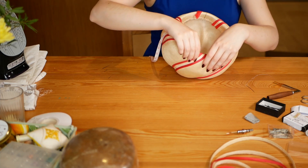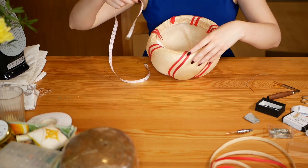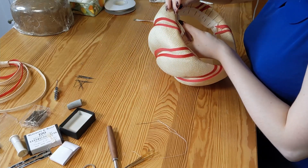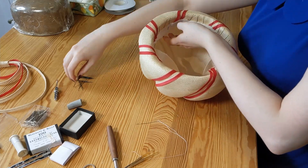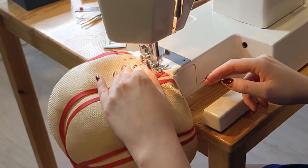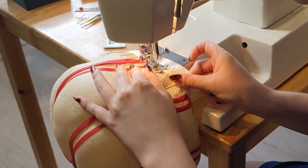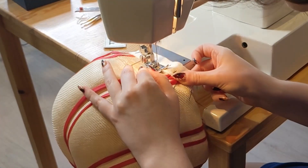I'm pinning in my Petersham. As I need to size the hat down by one centimetre, I've measured and marked both the Petersham and the hat edge at each quarter. This way I can evenly distribute the fullness of the hat into the small Petersham band. If you're a seamstress, think of this like trying to sew together a particularly pesky sleeve with too much ease. Rather than sewing it back on by hand, I'm going to do as Edna did and machine it. I've taken off the flatbed attachment and positioned the machine so it's almost hanging off the table, which allows me to hook the hat onto the needle plate without damaging and squashing the shape — just like a sleeve.